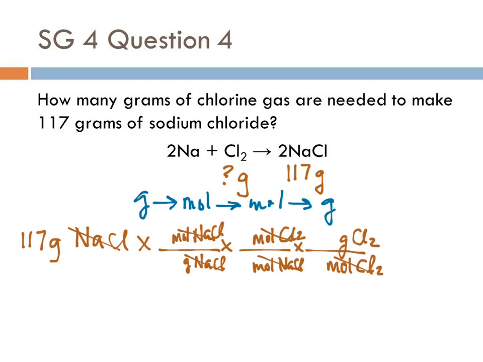And then we need numbers. The middle one is easy. The middle one is a mole ratio. It comes from the balanced chemical equation, which we have right in front of us. In front of Cl2, there's no number. We understand that to be a 1. So I'll write a 1 in there for those of you that really want to see a number there. In front of sodium chloride is the number 2. What does that mean? That means for every 1 mole of chlorine that we use, we will get 2 moles of sodium chloride. The first conversion factor and the last one are molar masses.